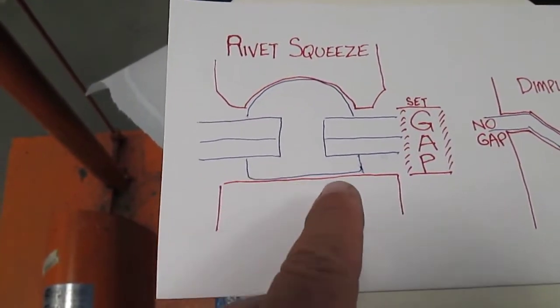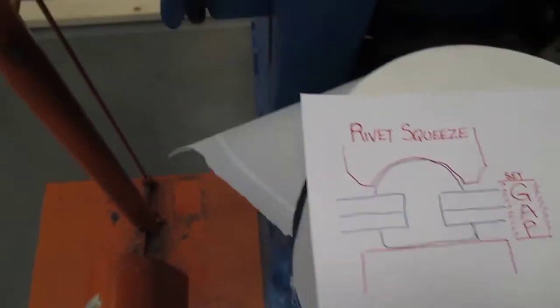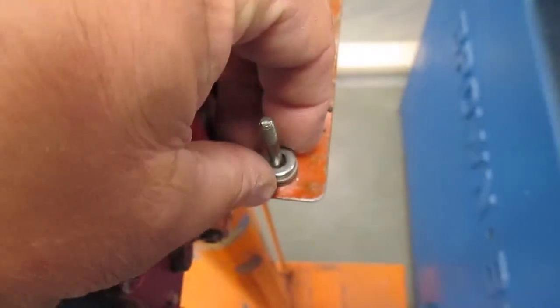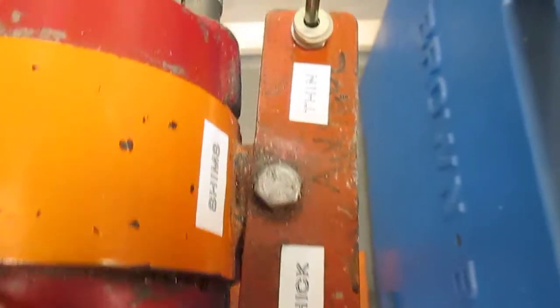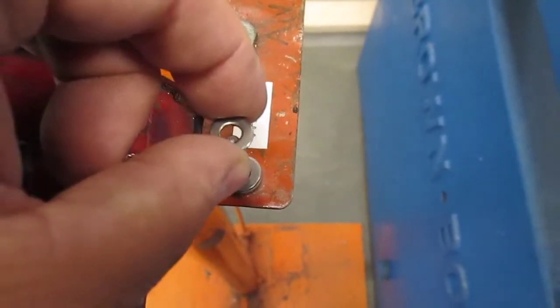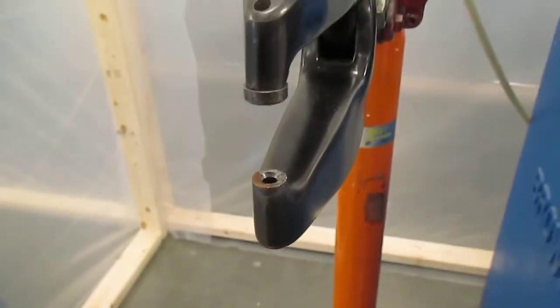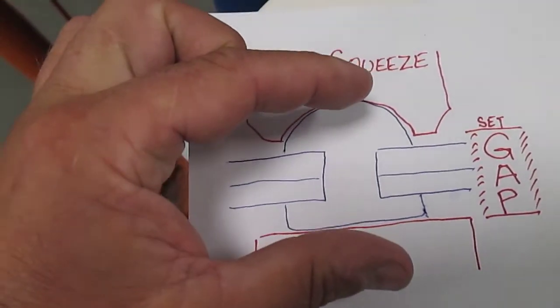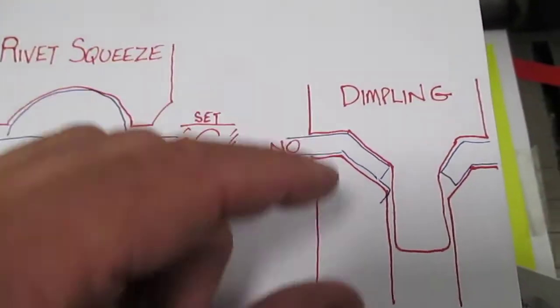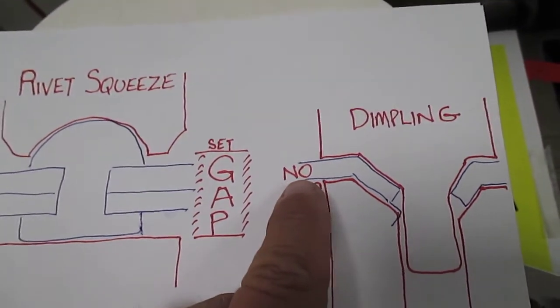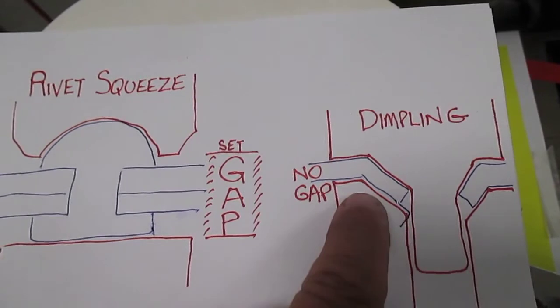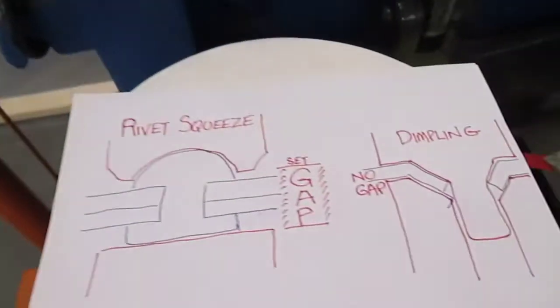It has to be exact because it's going to squeeze the head, and when it hits its full extension it should properly set our bucktail. We may have to adjust that. Some of them you can actually dial in the height difference, but we're going to use washers, either thick washers or thin washers, to micro-adjust that space. If we're actually dimpling, we want those two pieces to fully come together solidly because they have to create enough power to actually bend our piece of metal. When we dimple, we set zero gap with the dimpling dies in there.